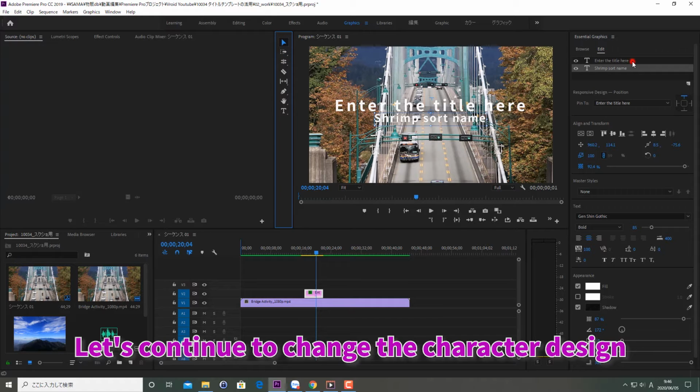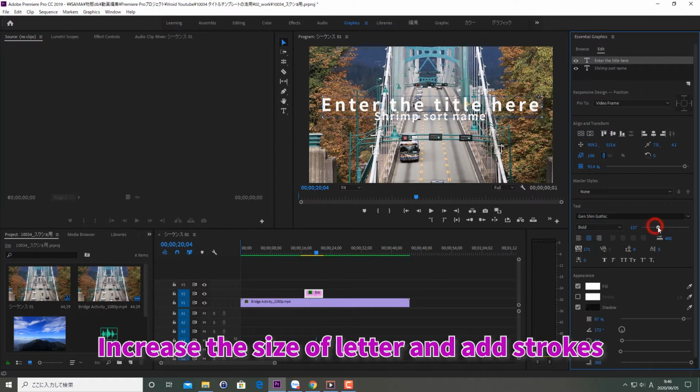Let's continue to change the character design. Increase the size of the letters by adding strokes.